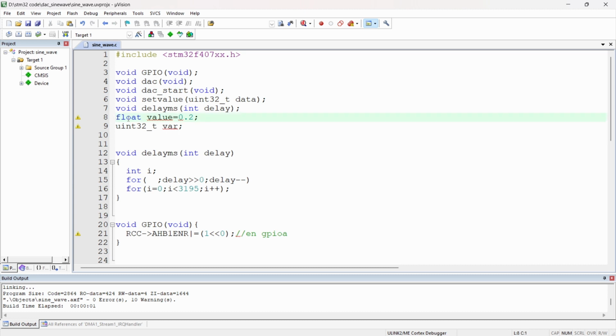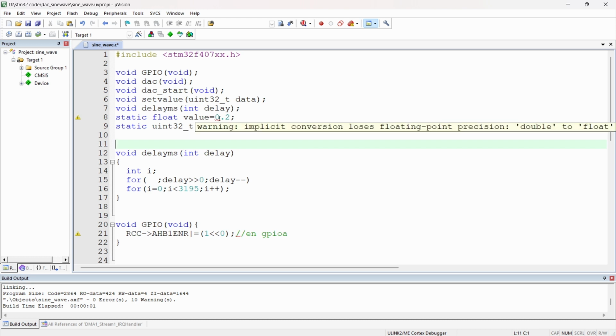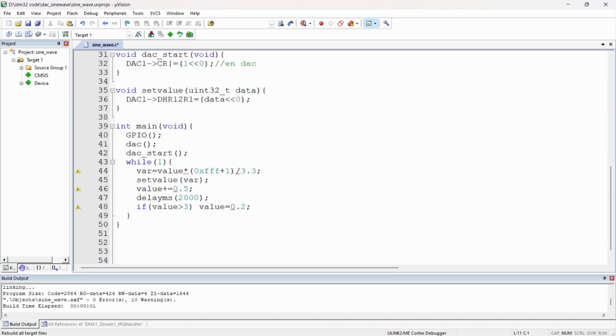We will make this static. Now we have developed this code, so we will compile this code and upload this code.